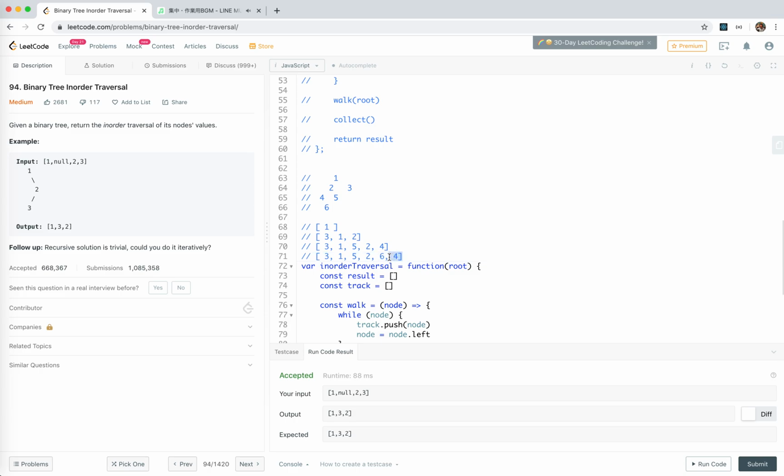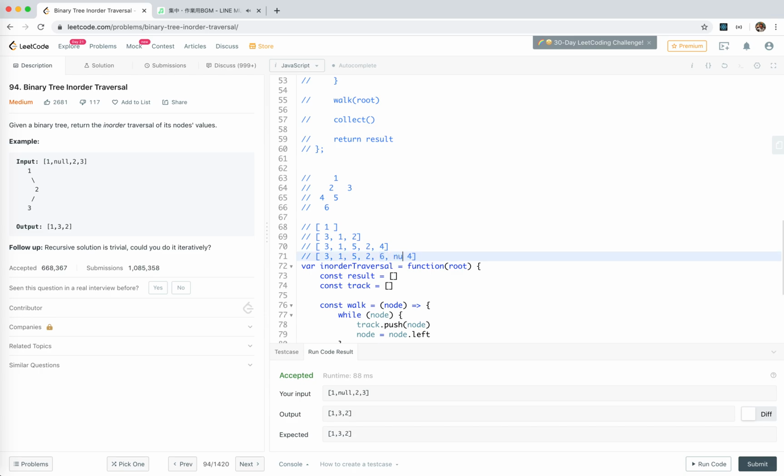But when we do the backward tracking, when we're popping the nodes, we don't know if the nodes are handled or not. We're only sure that the left part of the node is handled. So like for 4, if we push back 6 and 4, we haven't handled 6 yet. So we need to add a flag to tell us in the future that 6 needs to be handled.